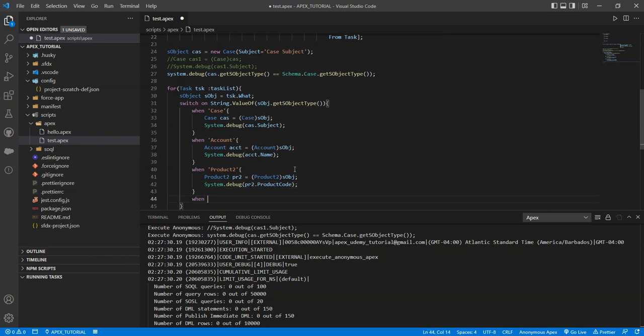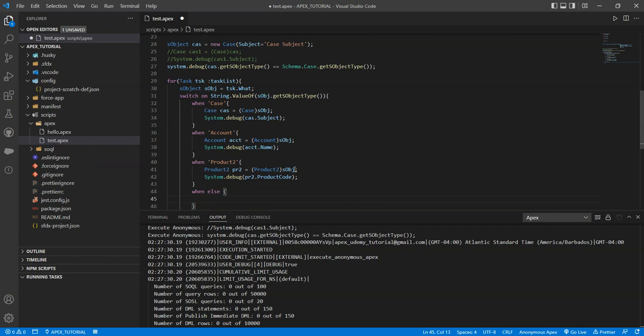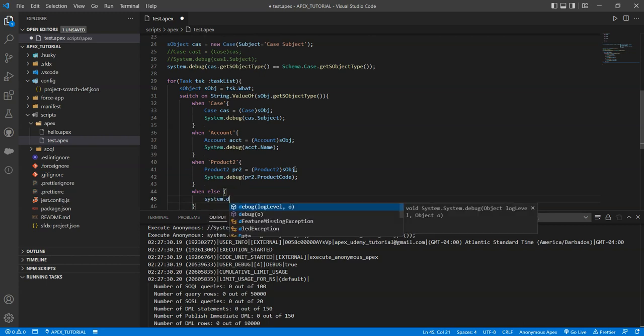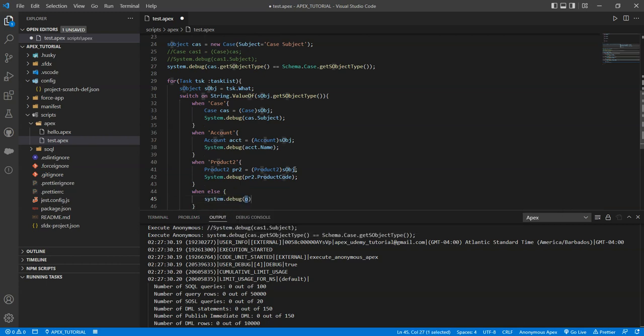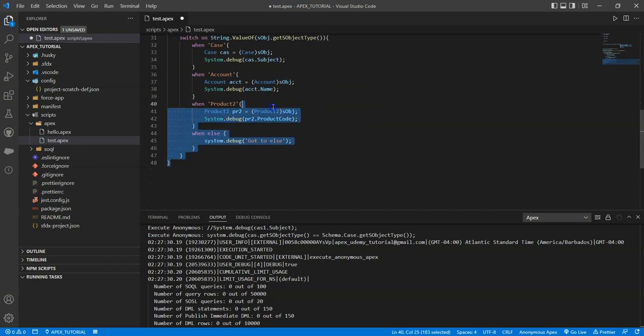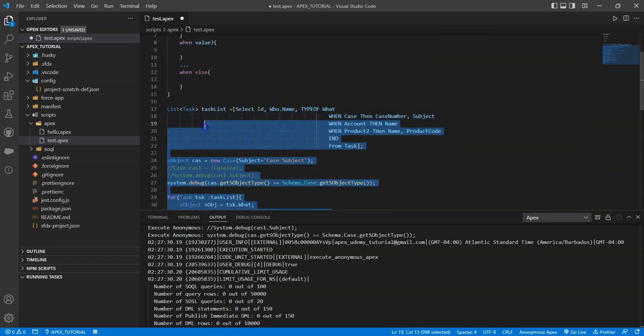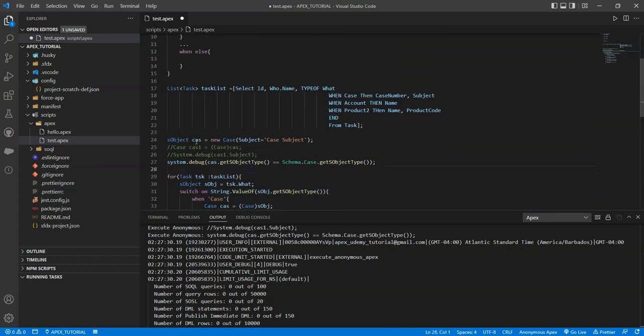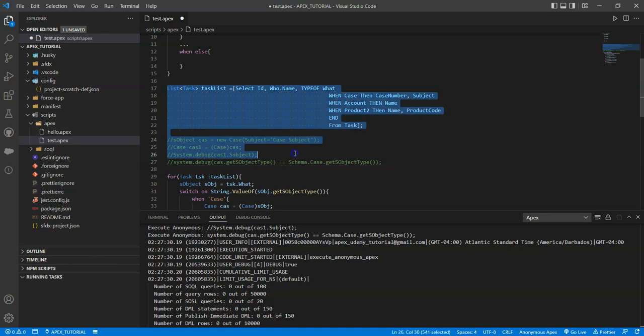Okay, and then when else will, it shouldn't hit this, but got to else. Okay, and now I can run this whole set. I'm going to first comment out these, just so it's a little cleaner.